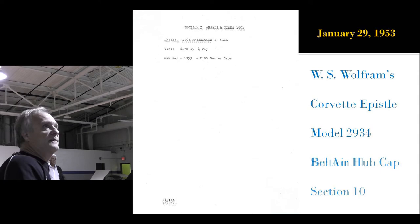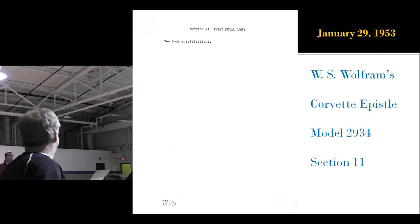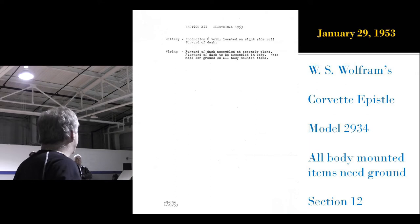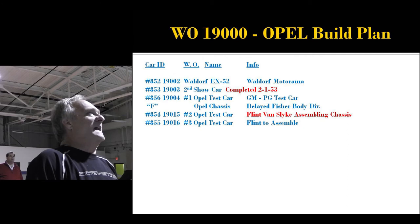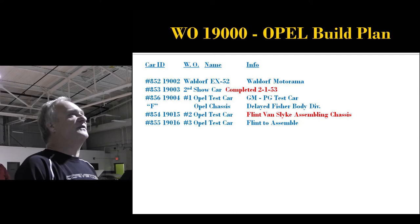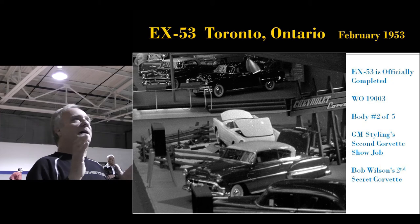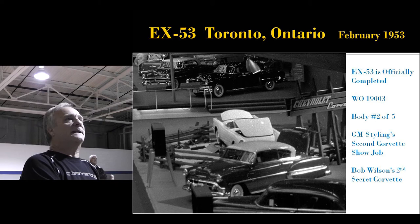Van Slyke is assembling the chassis for car 854. This is the only known photo of the second Corvette show car — it went on tour in Canada. This picture was taken in Toronto at the Exposition Center. It's body number two of five — the second show job, and the second top secret Corvette that Bob Wilson talked about. Then Wilson was confirmed and Curtis was named president of General Motors on February 2nd. They're now getting down to the detail level of engineering the car — this is the water pump for the Corvette.